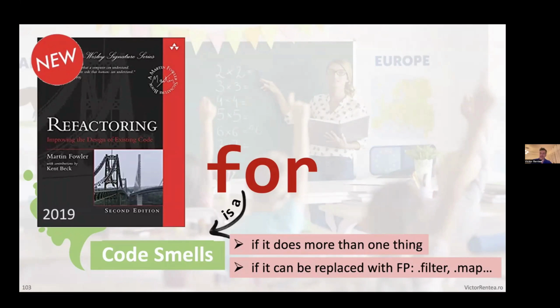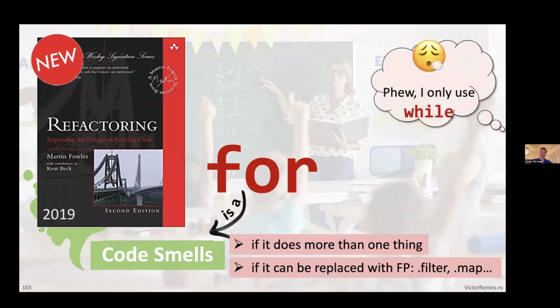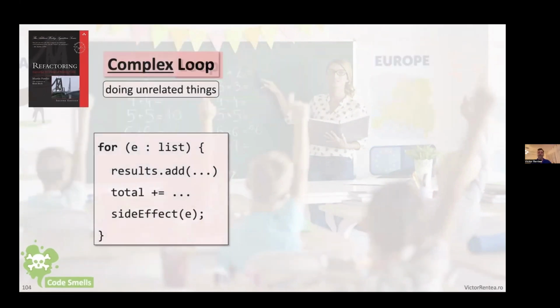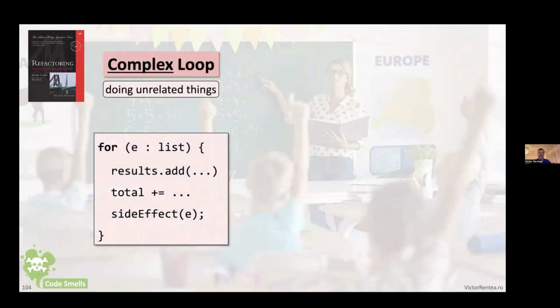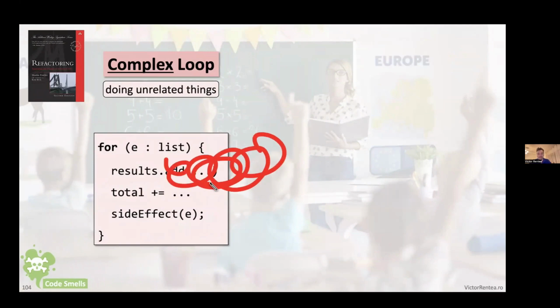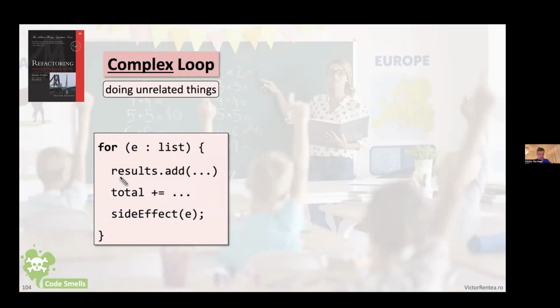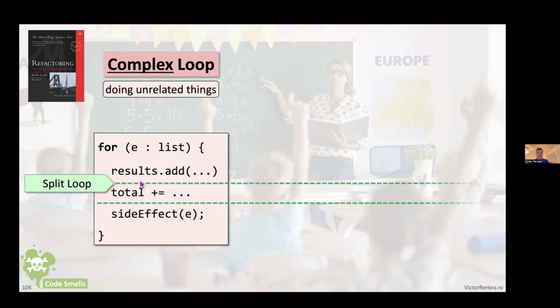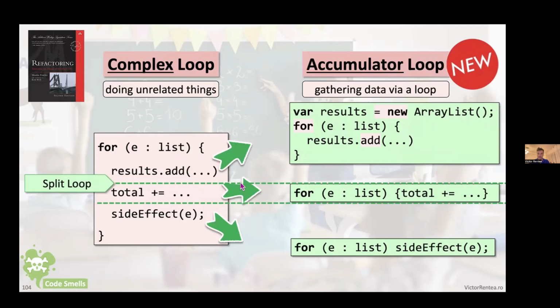The for loop is bad for two reasons. We somehow have the tendency of letting the for loop grow larger than it should, and it ends up doing more than one thing. And of course, while is also bad. The problem is loops, right? Loops are bad because they end up doing too many things. Heavy complexity here, heavy complexity there. And if they do different things, for example if they add to a list or compute a total, you should look into breaking the for loop into separate for loops, right?